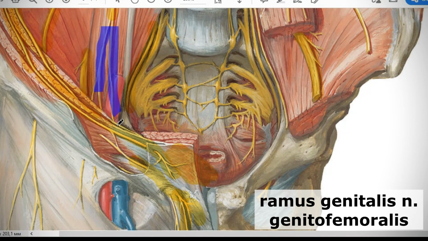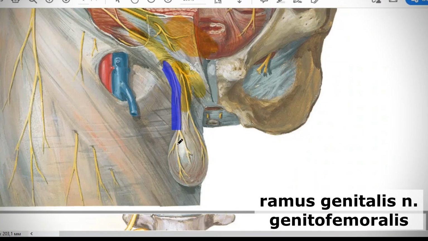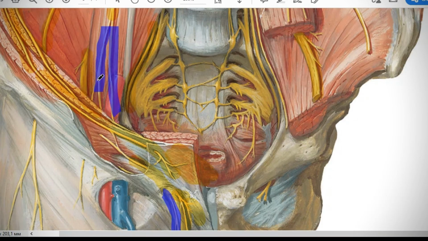It also goes through the inguinal canal, but it does not terminate at the level of the superficial inguinal ring. It goes down. If we talk about males, it goes into the scrotum, it supplies musculus cremaster, remember that? It supplies the tunics of your scrotum and even the tunica dartos. If you talk about females, it's situated next to the ligamentum teres uteri and supplies this ligament and the external genitalia. And the last one is ramus femoralis.